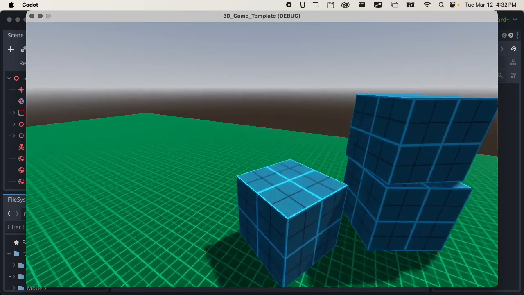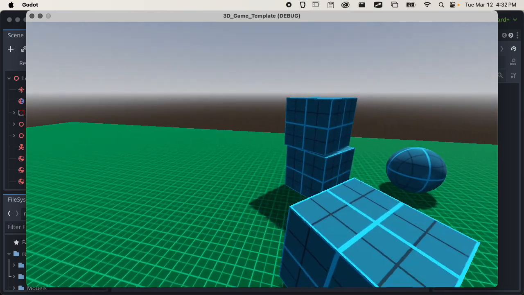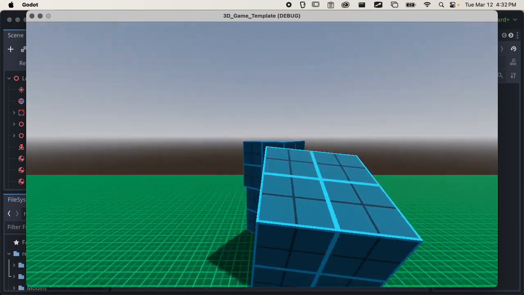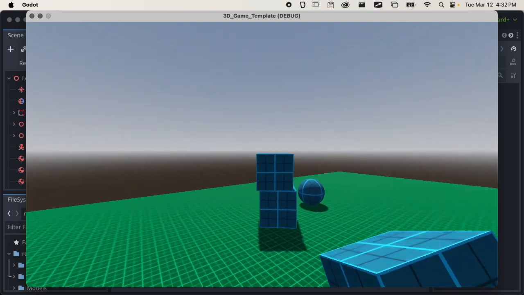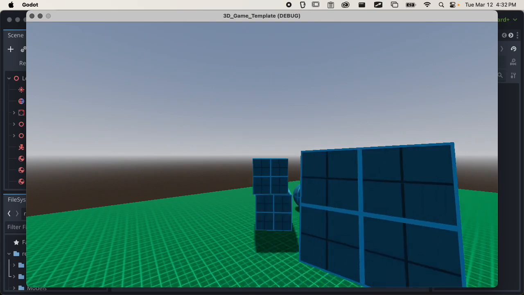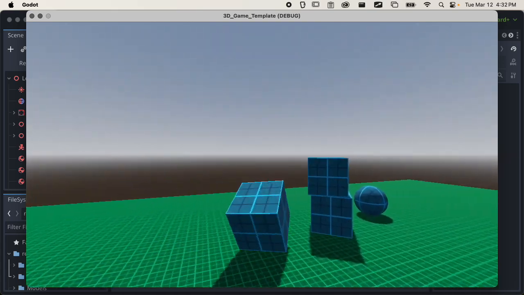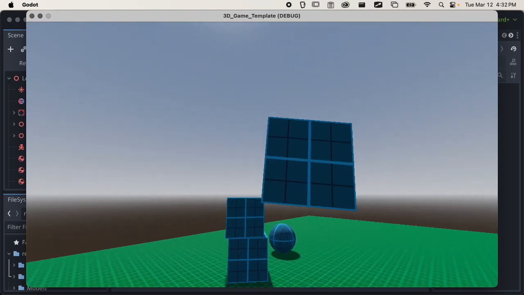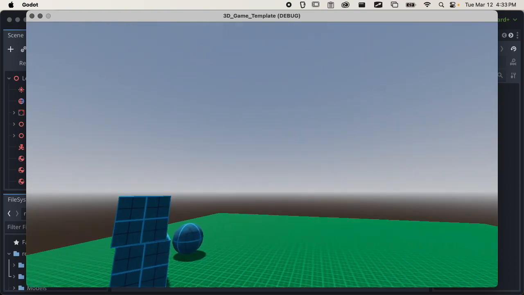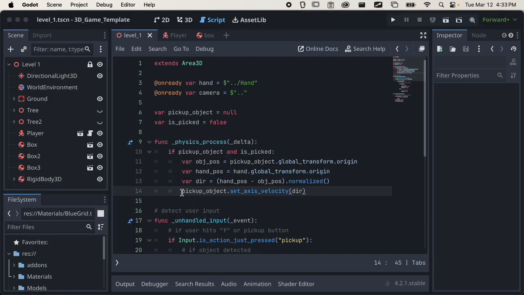So now, if I walk up to the box and I hit F, okay, now it moves towards my hand, and it kind of wiggles around. It shouldn't do that. It is kind of fun, but we want it to stay still. Okay, so let me double check.